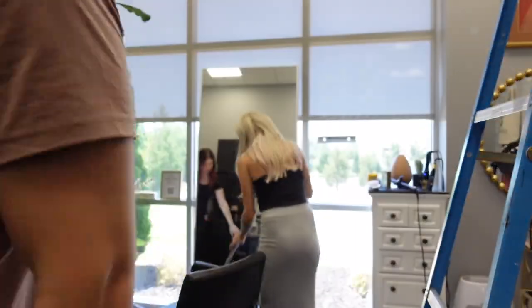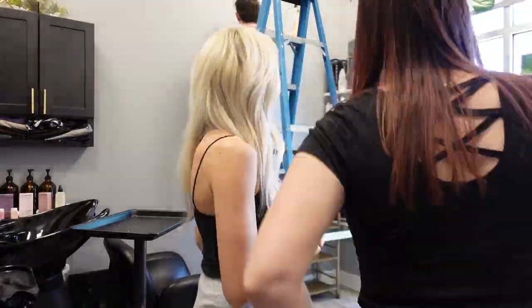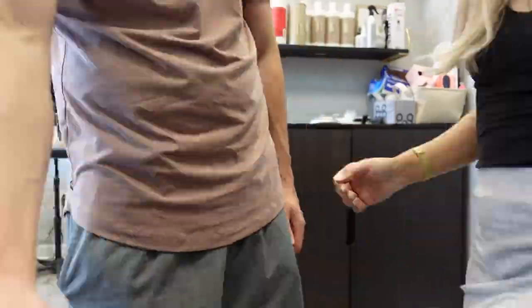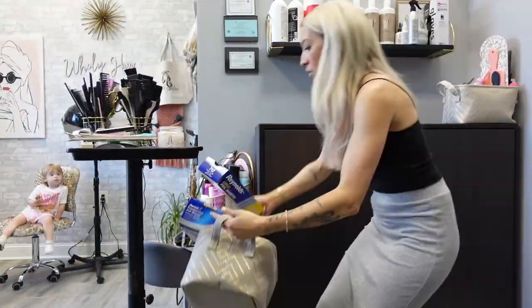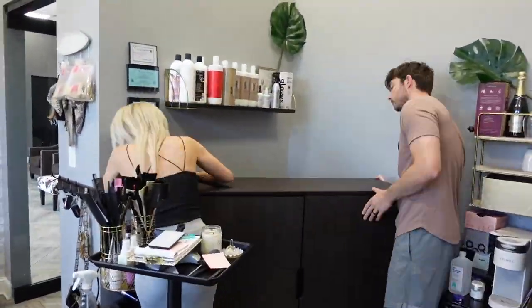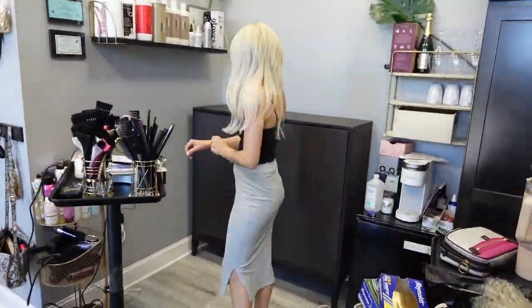So what I did first is I did a little bit of a rearrangement on how I configured my salon, and I actually also changed my color line, and then I started to remodel after that. So I'm going to take you through all of those things, and let's get into talking about why I changed my color line. Okay.